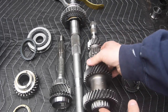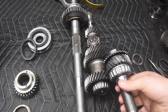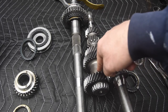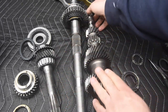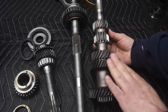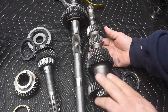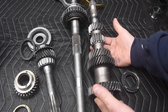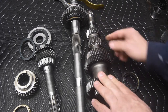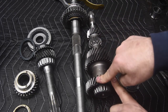Our counter shaft, so here we have our counter shaft. This is the input gear for the counter shaft, and this is where the input shaft will run against it. And these two are always going to be meshed. That means if this one's spinning, this one's spinning down there. Across the length of this counter shaft, we have some other gears. Now, these gears are actually made onto this. They're part of this shaft. So if we have a situation like this where these gears are damaged, for our input gear to the counter shaft, you have to replace the whole thing. It's not like we can pop it off and pop on a new one. So we have our third, our second, and our first counter gears, and then our counter input gear.